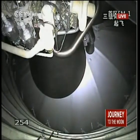When is the separation of the first stage? The first stage of the rocket should be about 116 seconds after the liftoff. And for the boosters, that will be 20 seconds earlier than the first stage. The whole flight will take about 1,000 seconds.